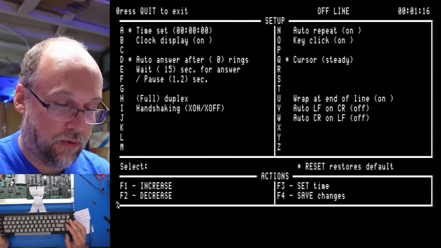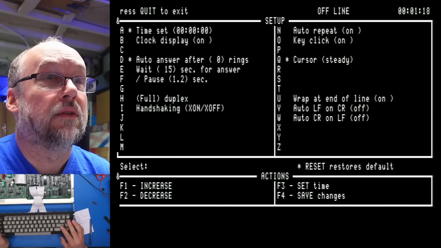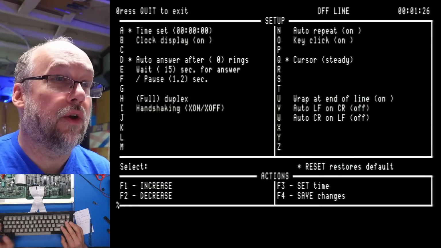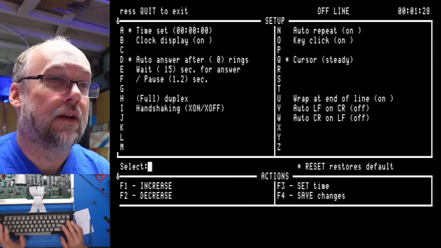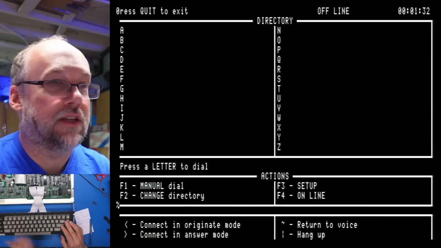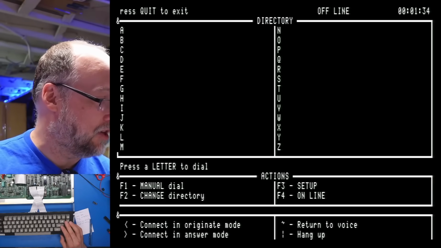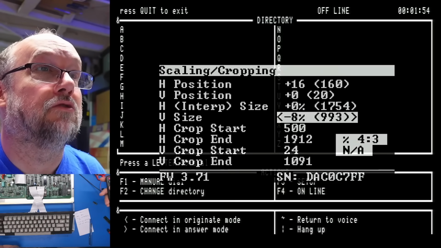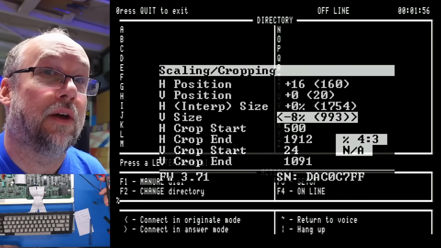Oh, that's weird. I pushed enter and that unfroze it. Oh, you know what? I think we're missing a bottom line due to the way the capture is. Oh, so there was never a fault. Yeah, notice how the bottom line is cut off? I think the RetroTink is cutting that off. And I think this is actually a problem with the RetroTink. I think it can't capture the bottom line at all.